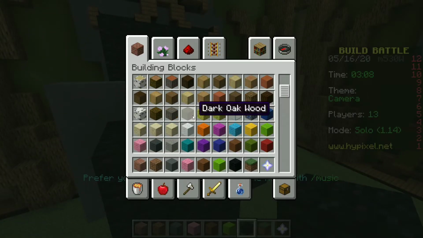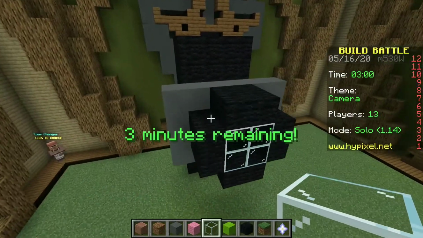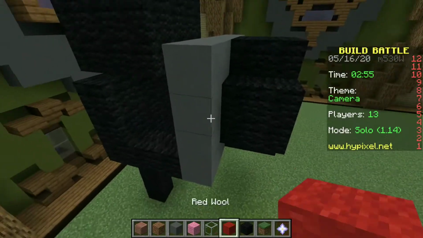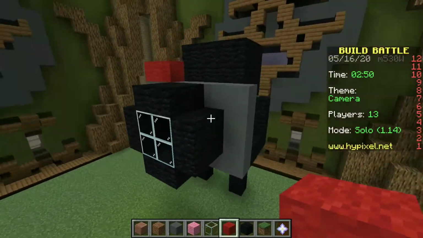Alright, we'll make this glass, because that's a good way to represent the lenses, I think. Yeah, glass will represent it really well. That's okay for a thing. Alright, red wool to represent the button that you press to take a picture. This is a giant camera.